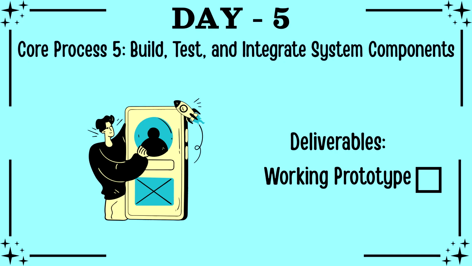Once the design is solid, we move on to day 5, where things actually start coming to life, the build, test, and integrate phase. At this point, I'll start developing the system components for the first iteration. This is a step in which I actually begin writing code. I'll also be testing as I go. Once the system is functional, I'll move on to user acceptance testing. The main goal of this phase is to make sure everything works, not just technically, but practically.